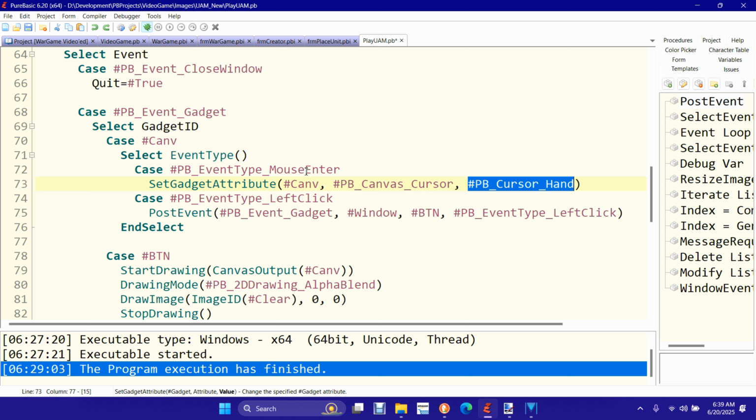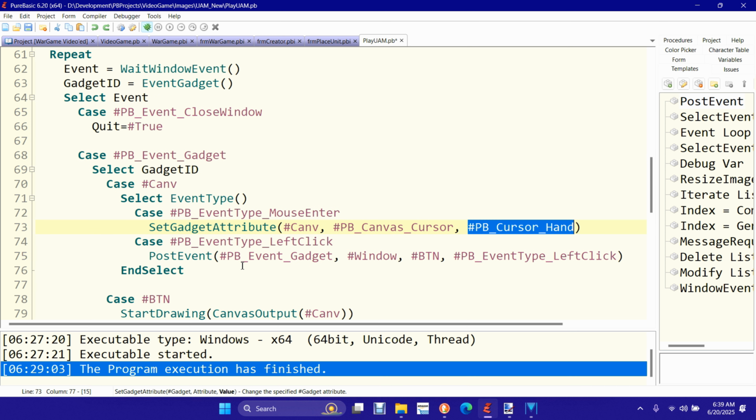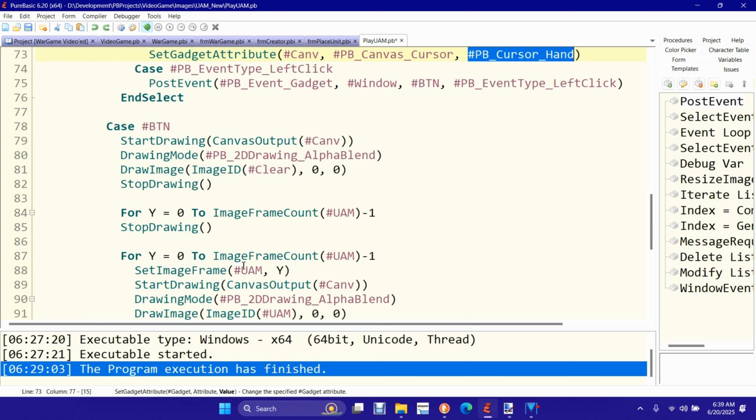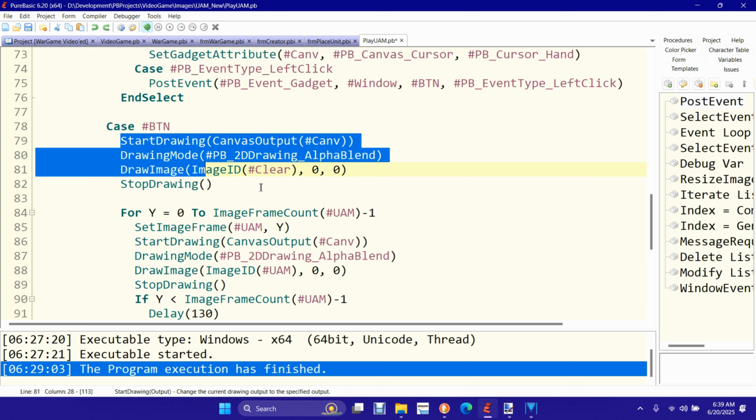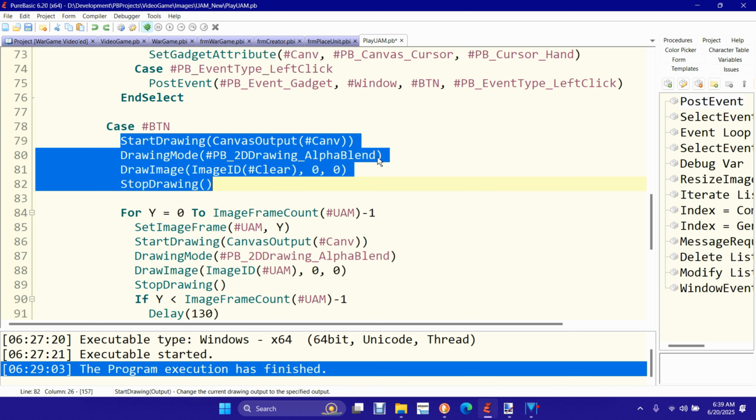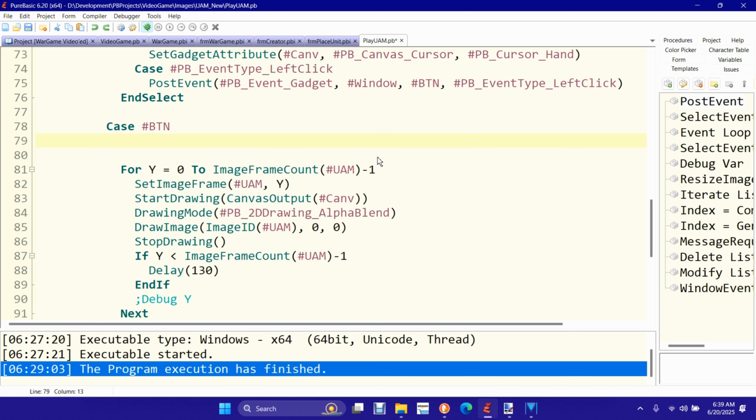So what we're going to do now inside that piece of canvas or image gadget is iterate the frames. We're going to use Y to iterate from 0 to frame count of the image.